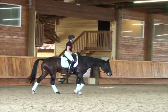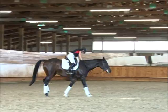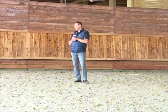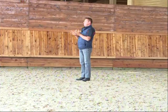So in the end, when you look at a test at training level, first level, there's not a whole lot to it. But the simple thing is the combination of straight lines and bending lines and transitions. That's about it. So if you always ride curved lines, your horse is lost. It doesn't get the sensation of understanding straight to bending. So you have to practice straight to bending. Then you're riding like a test.